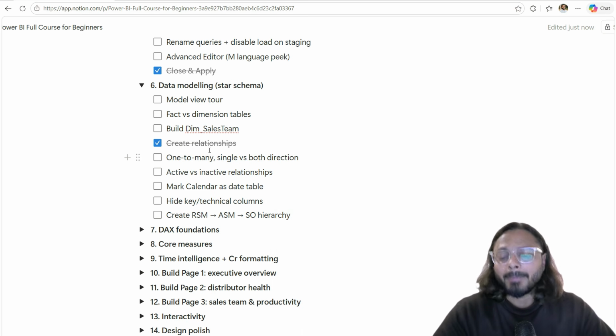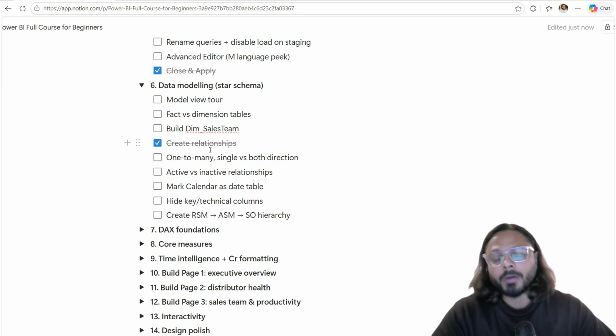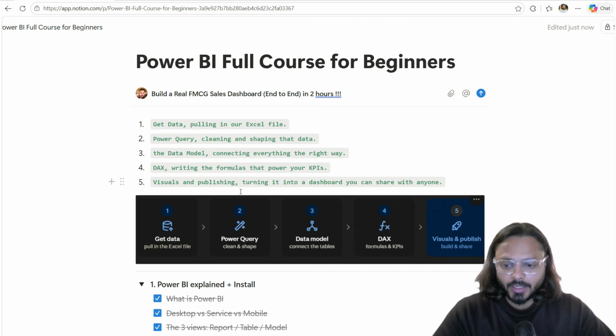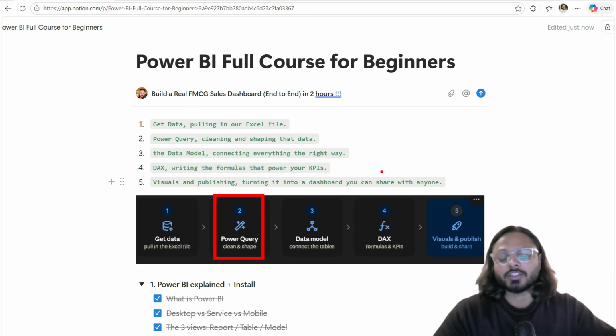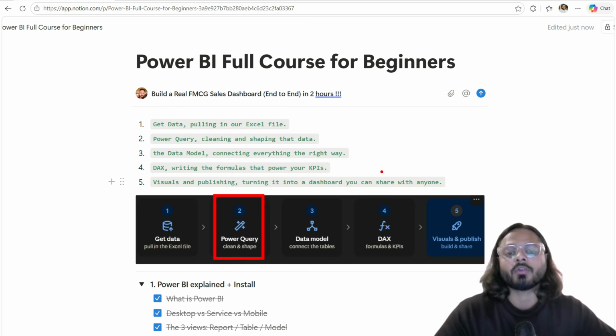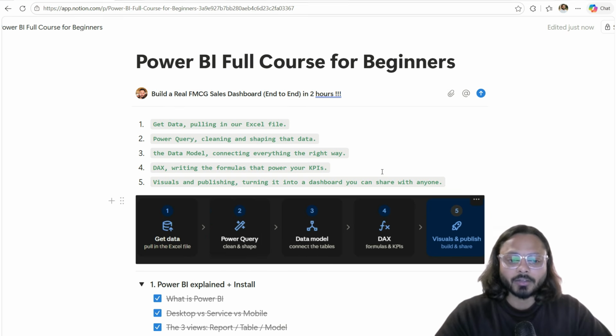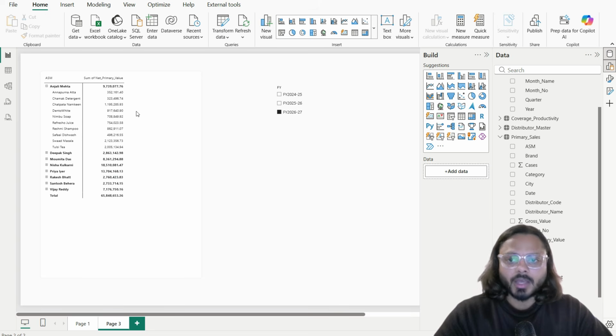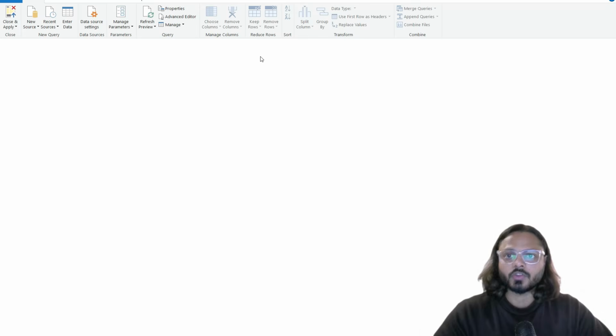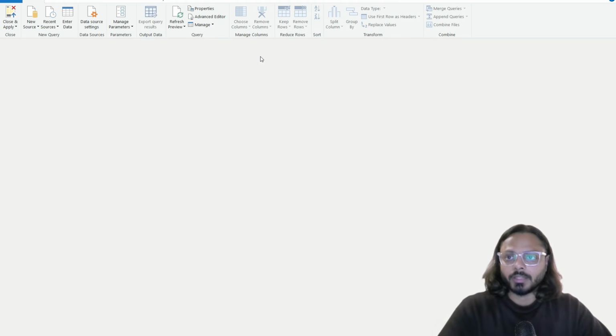So now my next step would be going to Power Query. So I'll go here in this section. And then in this section, I have multiple tables. I rename them and then create sections for fact table and then for dimension so that it is cleaner and we understand what's happening. All right, so let's go back to Power Query. So this is Power BI, right? And then if I click on transform data, it will redirect me to Power Query.